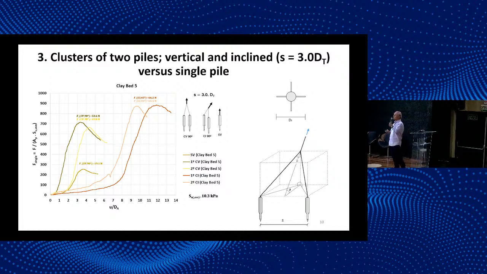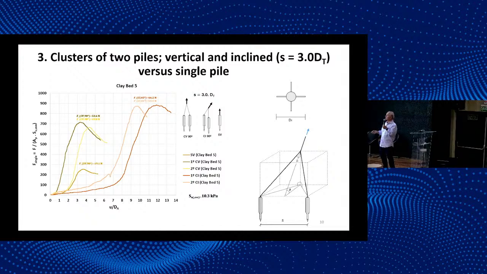So let's move on. I mentioned earlier that there is an interest in doing clusters of torpedoes. So you have the vertical torpedo anchors here too. That's the beauty of physical modeling, isn't it? You can do parametric studies. These are all in the same clay bed, but you can compare different clay beds also. They are all more or less close. So here we have a single pile. You see the torpedo provides much higher loads.